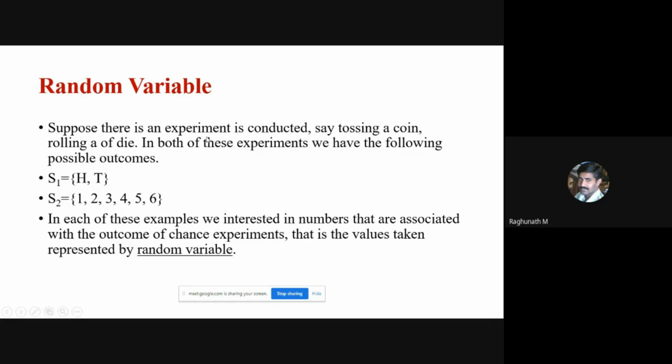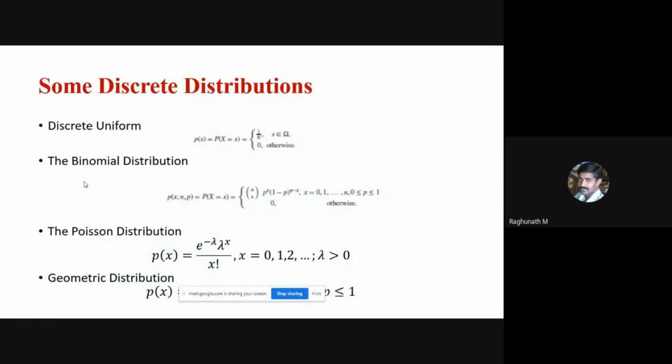So in this way, for each elementary event, if the occurrences are equally likely, then we are going to have the same probability. Even in the first case, head and tail, the probability of getting head or the probability of getting tail is going to be half. That is equally likely. Hence, the first distribution which we are going to consider is the discrete uniform. It means whatever the values are, each is going to have an equal chance.